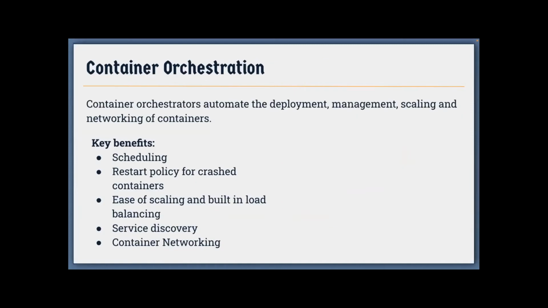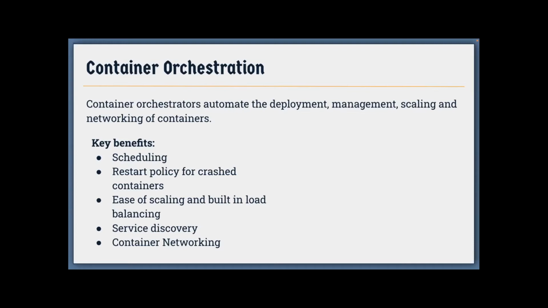That's where a container orchestrator comes in. A container orchestrator solves all the problems mentioned in the last slide by automating the deployment, management, scaling, and networking of containers. Let's talk about some of the key benefits of using an orchestrator. Scheduling refers to strategies a container orchestrator uses to determine which server to put a container on. This feature automatically handles distribution and redistribution of containers across servers.